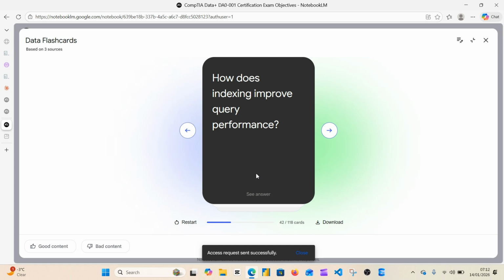Indexing improves query performance by making read operations faster and write operations slower, and then increasing storage as well.